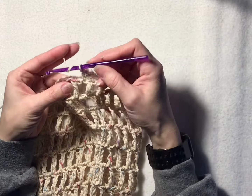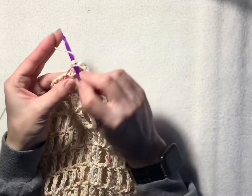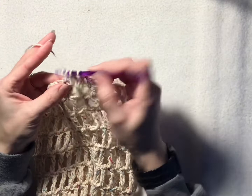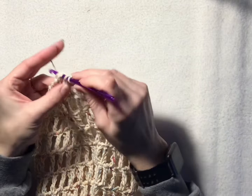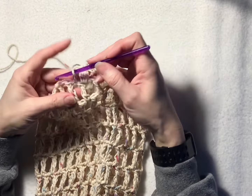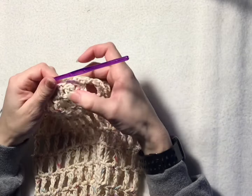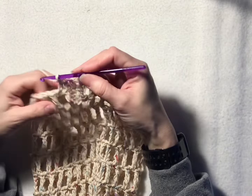And then what we're going to want to do is double crochet into the next stitch, and then next we want to do another double crochet decrease. And then another double crochet. And then into the next, you want to do another decrease. And you just want to repeat that, a double crochet decrease, and then a double crochet, all the way around the opening.